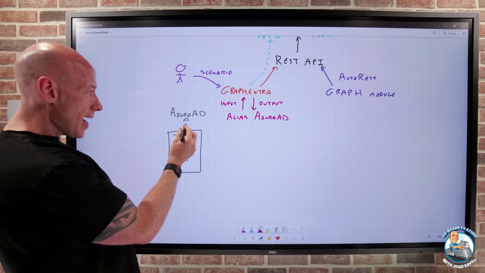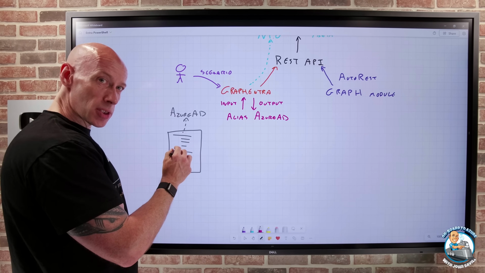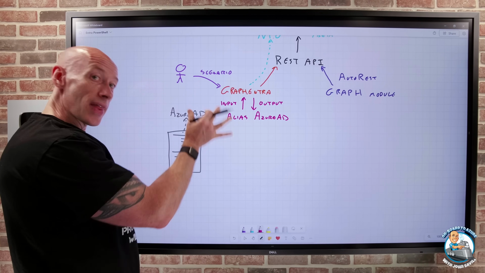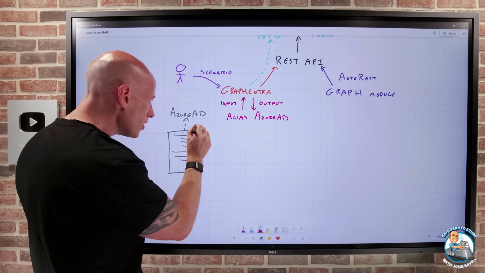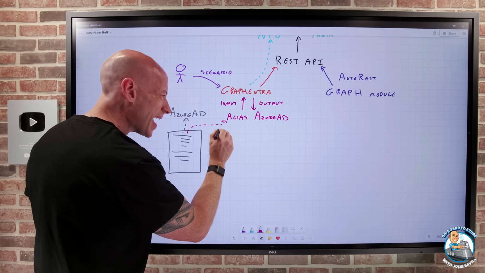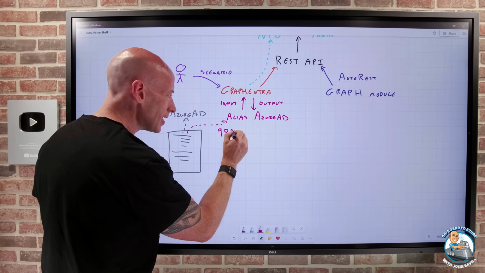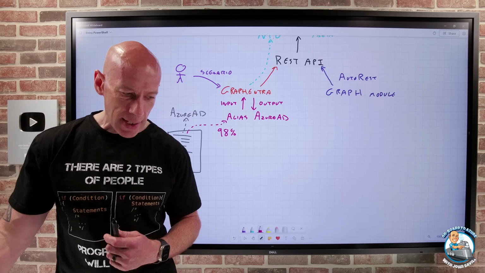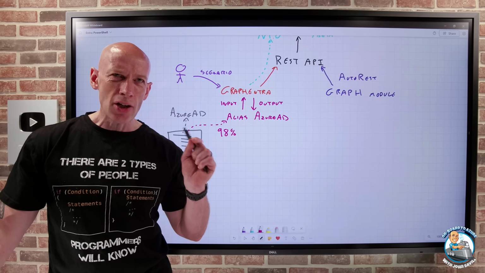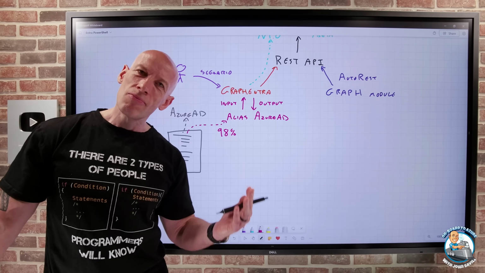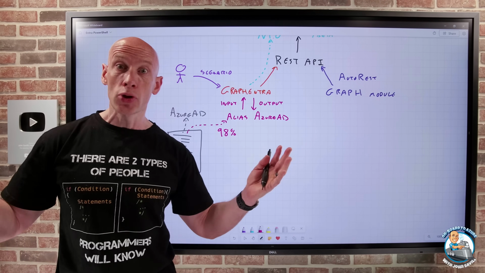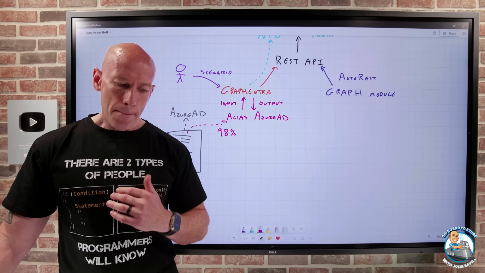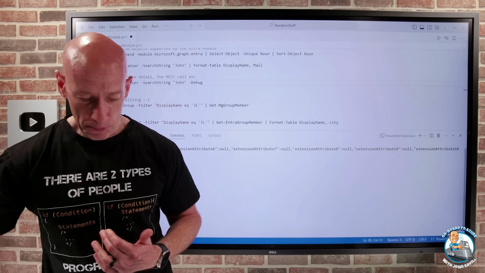The goal of this is I don't have to change my script. When it thinks it's talking to the Azure AD module, it's not, that's gone, but it's now being redirected over to this alias, and it has over 98% compat. There's a few little things you might have to tweak. They're trying to get some of the best practices into this. For example, you could do -all: $true. Really, you just want to do -all, but I can just do a global search and replace. And there's things in the documentation that walks through this. But now I'll get this really nice compatibility.